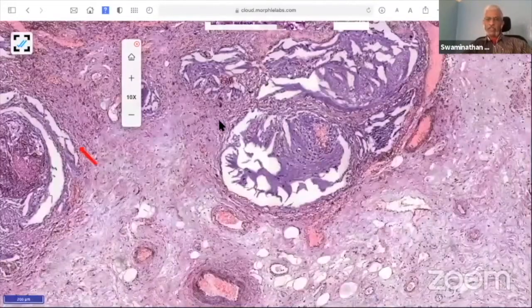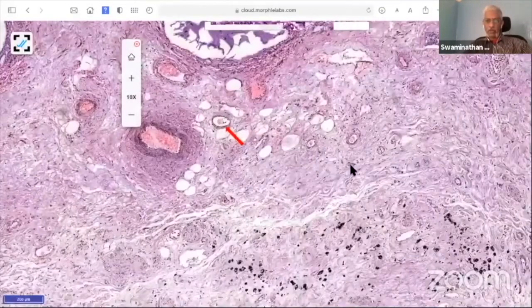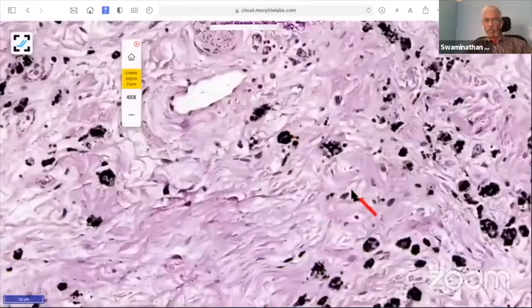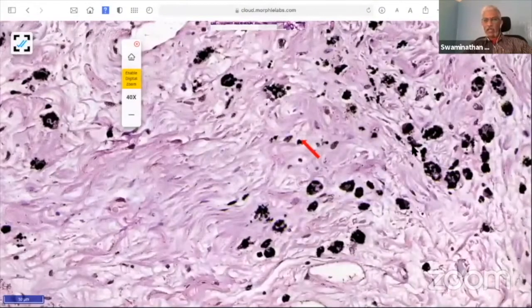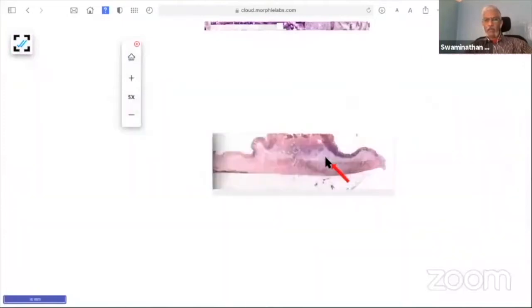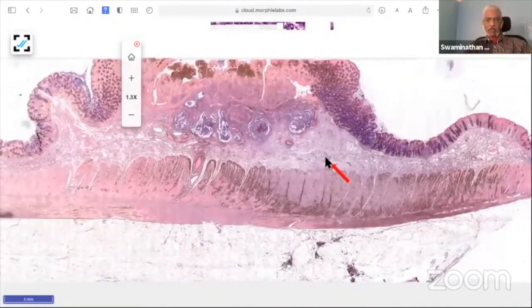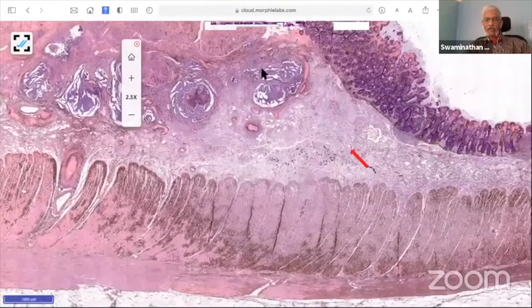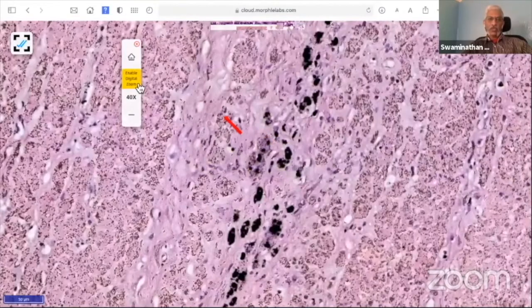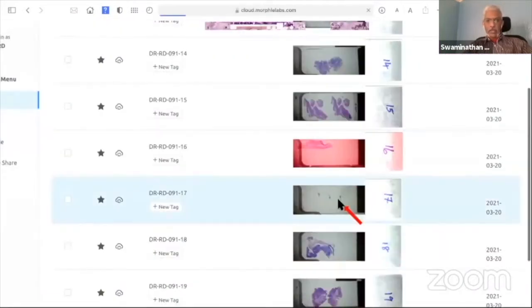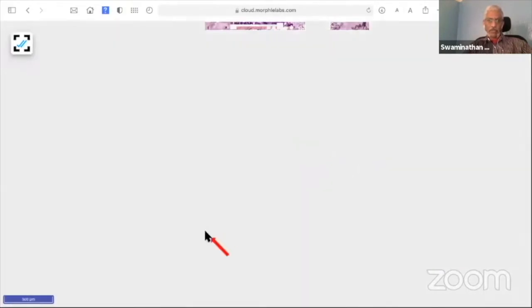And one more interesting thing, see the black dots, pigments. They look like anthracotic pigments. What happened here? When we saw this, we called the clinician and they told us this patient had a previous endoscopy. They removed a polyp. At the time of polyp removal, it was looking very abnormal. So they injected some India ink tattooing. And that India ink tattooing you can see in the excision. So this tells you, whatever you see in pathology, try to explain. Don't ignore anything.